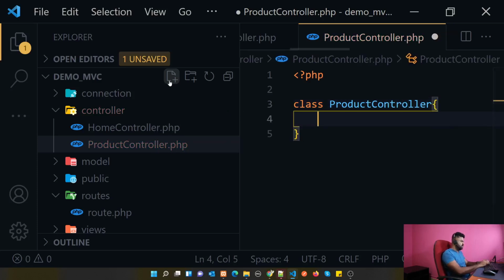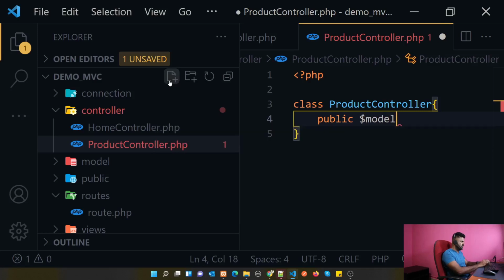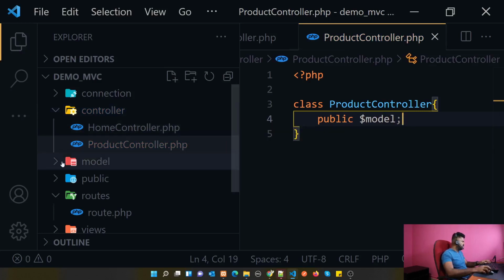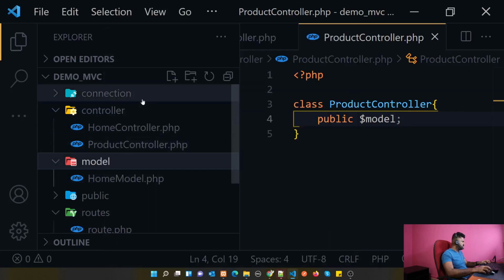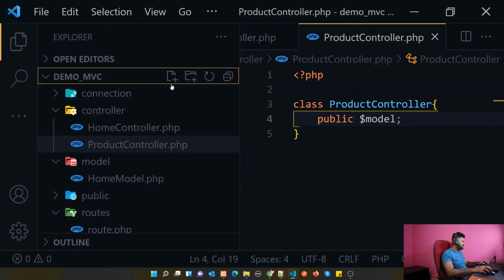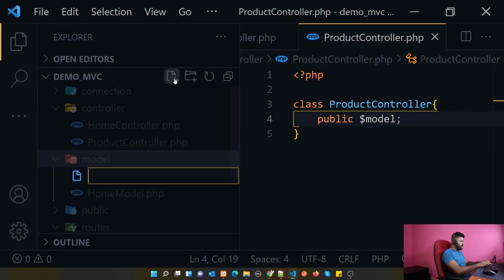Here we need to have a public dollar model. And let's create the model as well, the product model dot PHP.